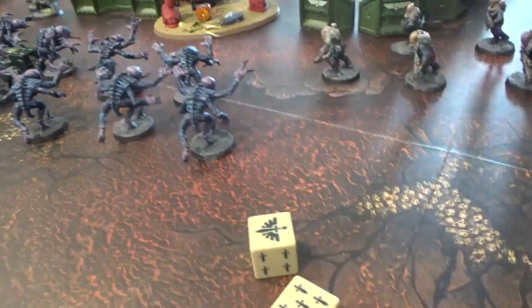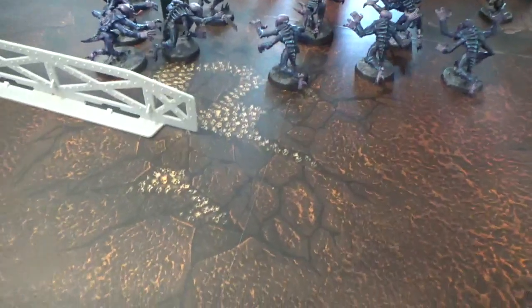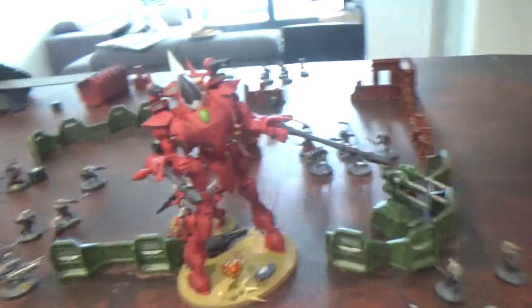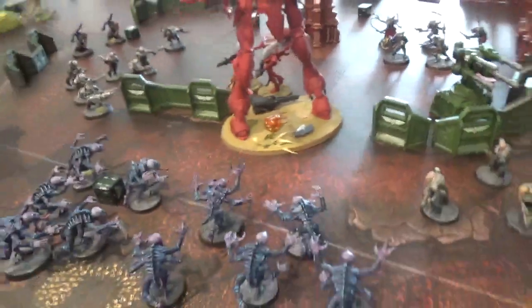Heavy mining laser, minus 3. So he's going to use his 5 up invulnerable. 2 5 up invulnerables. 1 passed, 1 failed, and that is D6 damage. 3 damage. Bring him on to 6 wounds, and how much does he have left? 18. That's it. Slow and steady. We're getting there. We're chipping away.